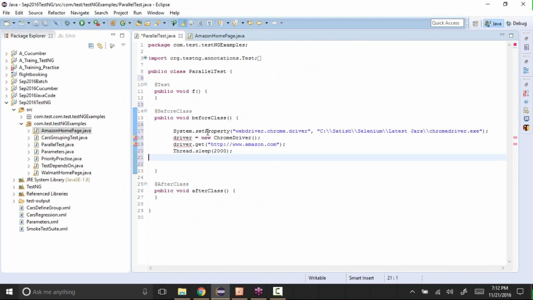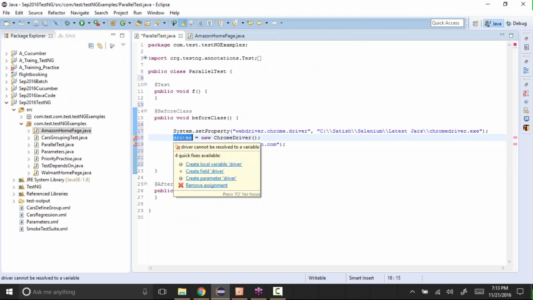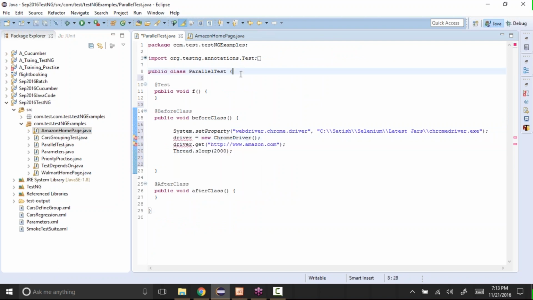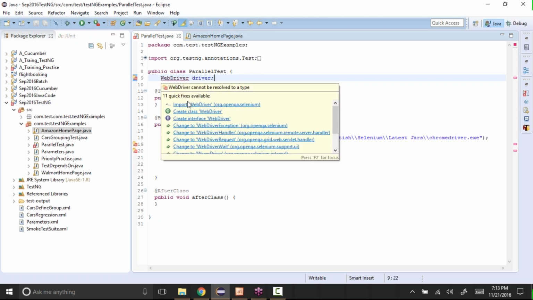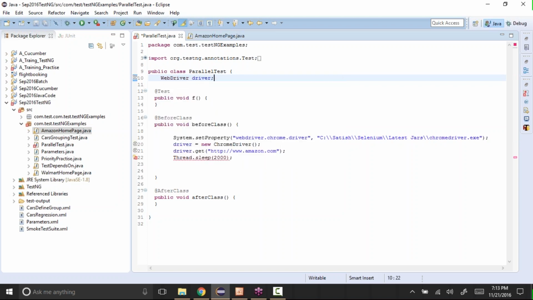System.setProperty, it's giving an error asking what is this driver. So let's create a driver, stating WebDriver driver, like this. It asked us to import the WebDriver, which I'll do.